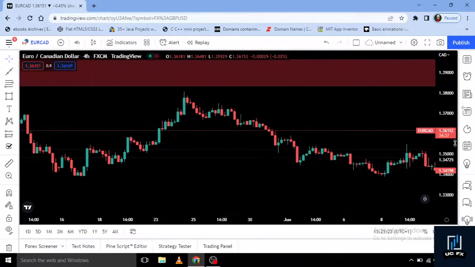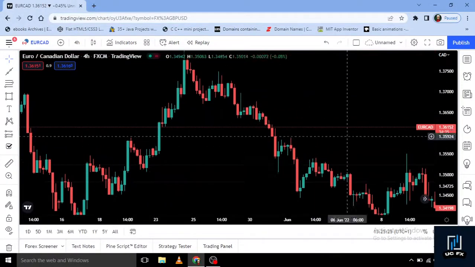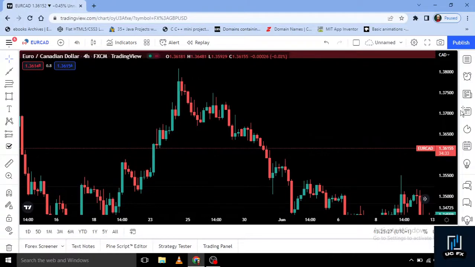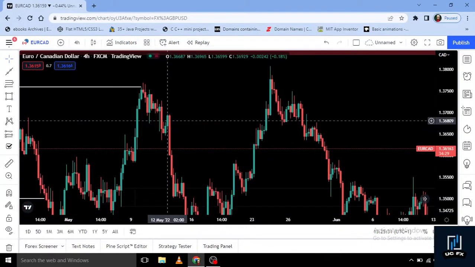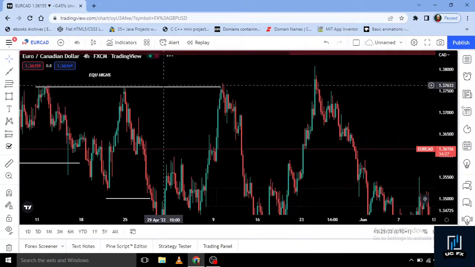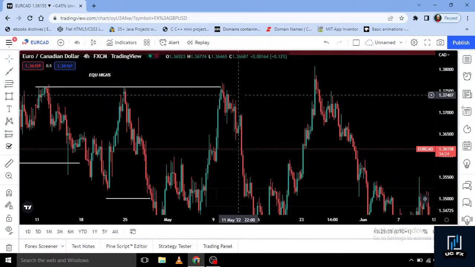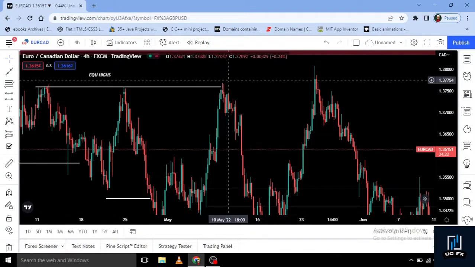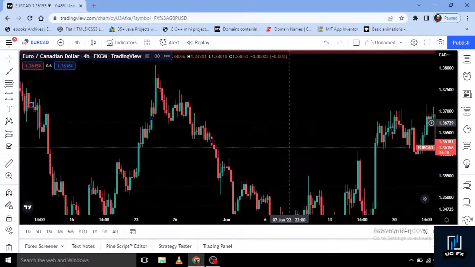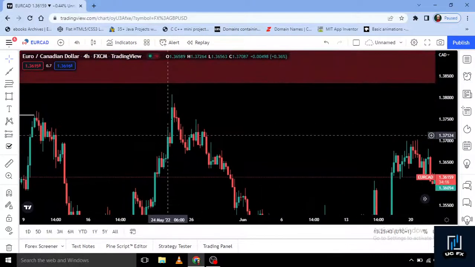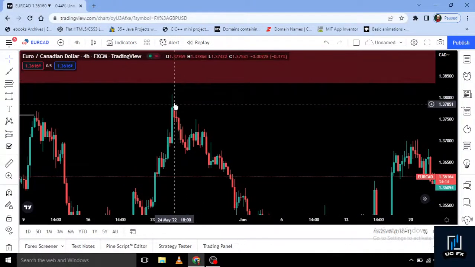So here we are on H4 time frame. As you can see as well, this is the liquidity that got taken out, the equal highs that got taken out. After doing a slight stop hunt, they came back again, grabbed the whole liquidity. And after grabbing the liquidity, they tapped into our order block. You can see it, they tapped into the order block.